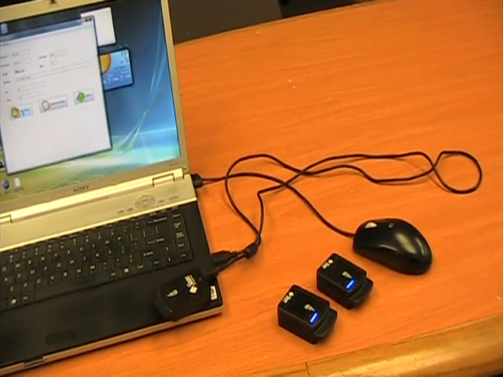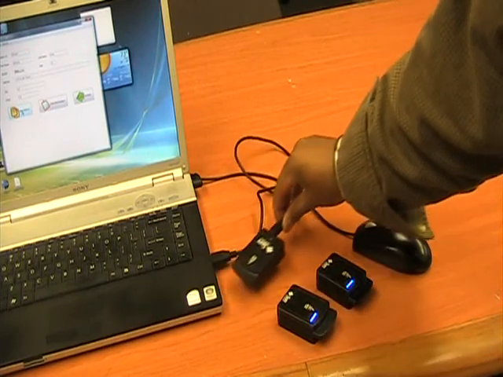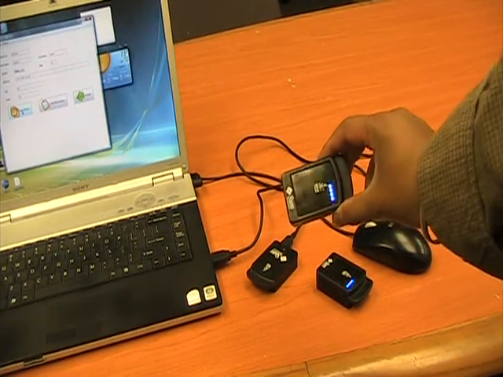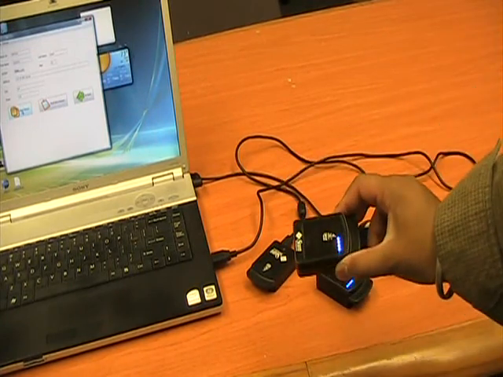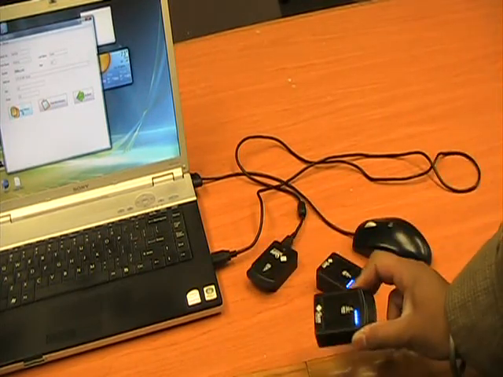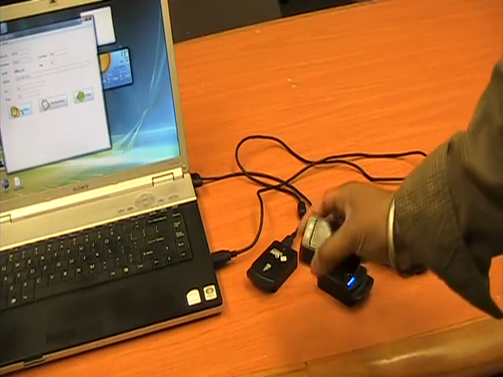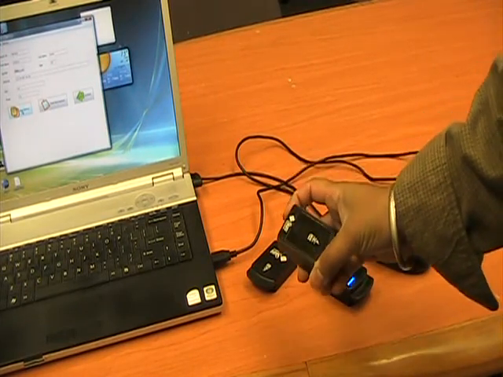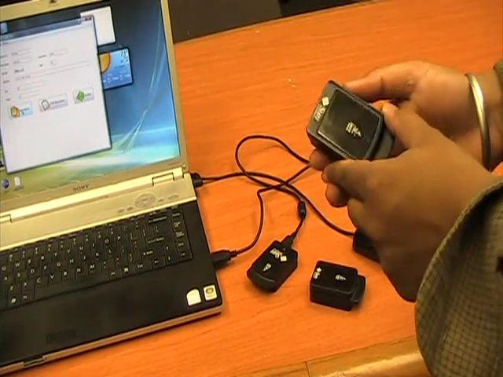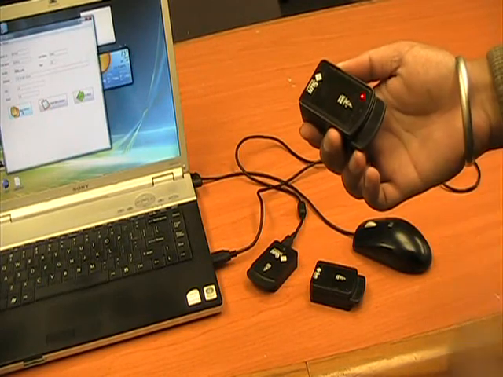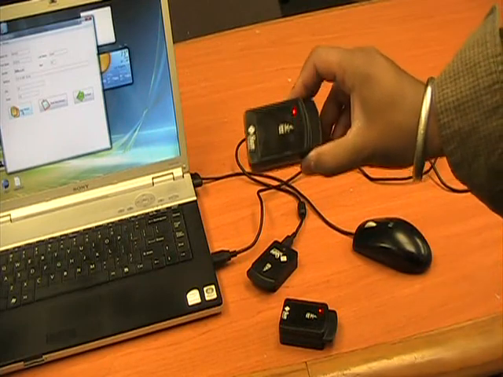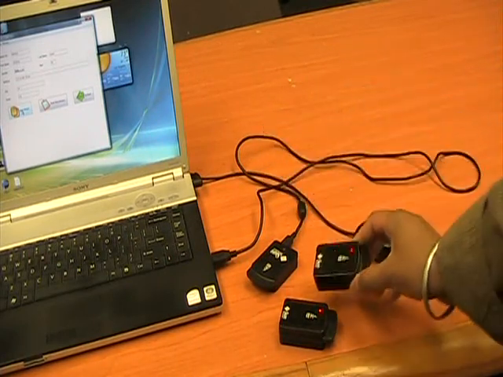So here we have the base station, which is connected to the PC, which communicates to the free range SunSPOTs. Now these have built-in radios which can transmit sensor data wirelessly to the base station. So what we'll go ahead and do is reset them so as to get them ready. It's going to blink 3 times to indicate that it's restarting, and once it's ready the red light is going to go on. So now as you can see, both the red lights are on. Now what we can do is begin a new session.